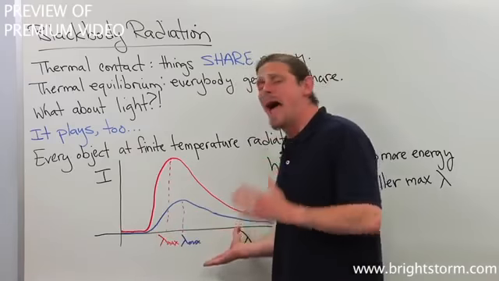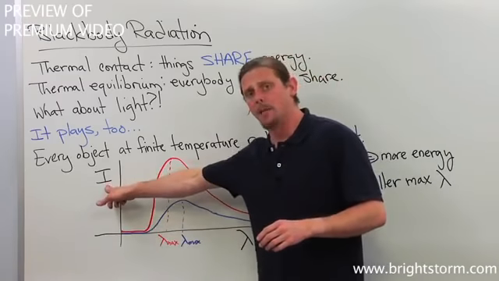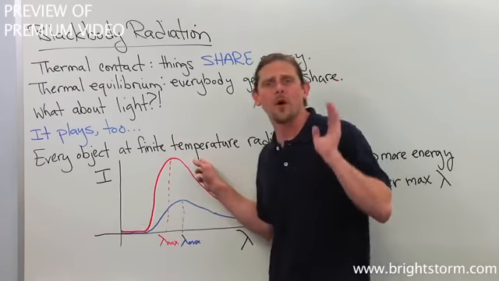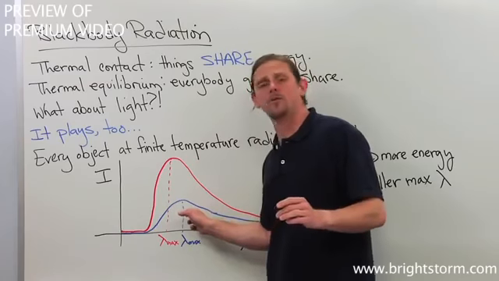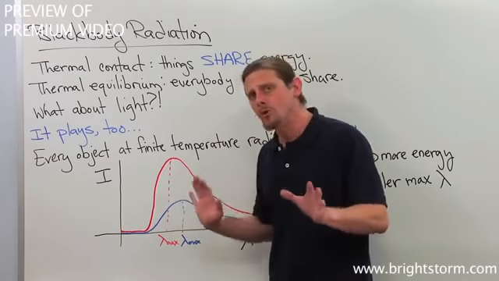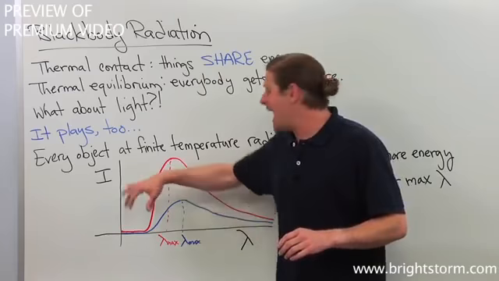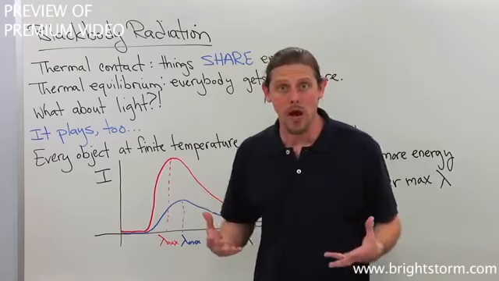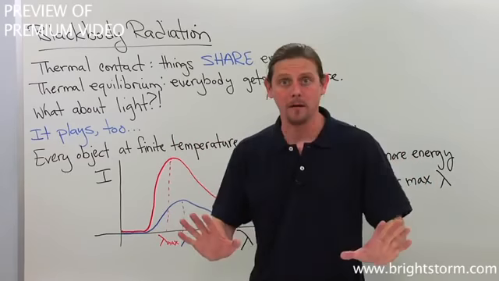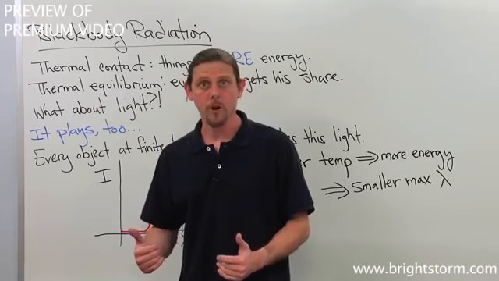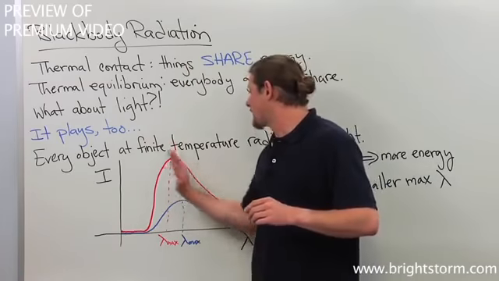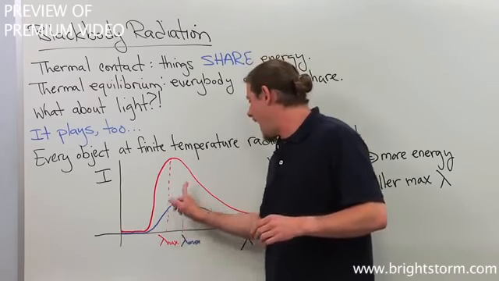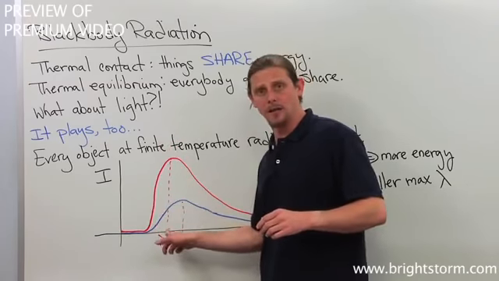So when we go ahead and measure the intensity of the light that's coming off versus the wavelength, we get these really interesting curves. The red curve is for a hot object. The blue curve is for a cooler object. Notice that the red curve has a lot more energy, a lot more intensity. So that means that hotter objects give off a lot more light than cooler objects do. Similarly, we find that there's a little peak here. Notice that the cooler object peaks at a higher wavelength than the hotter object does.